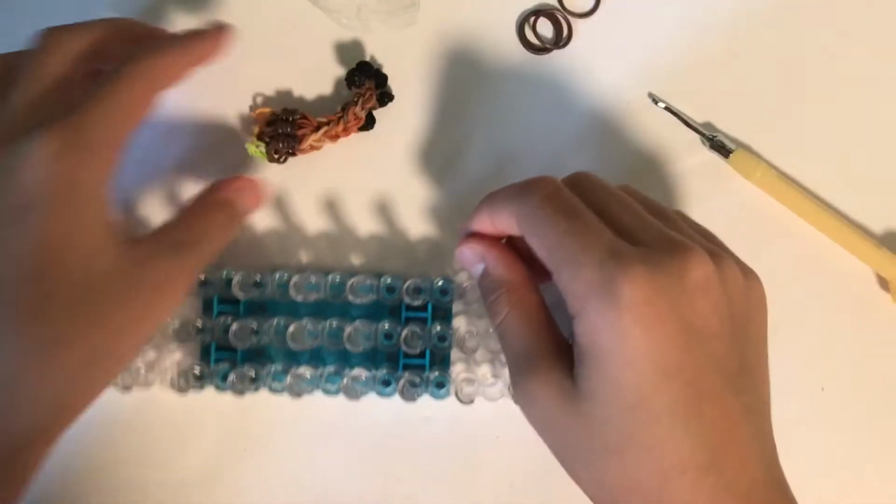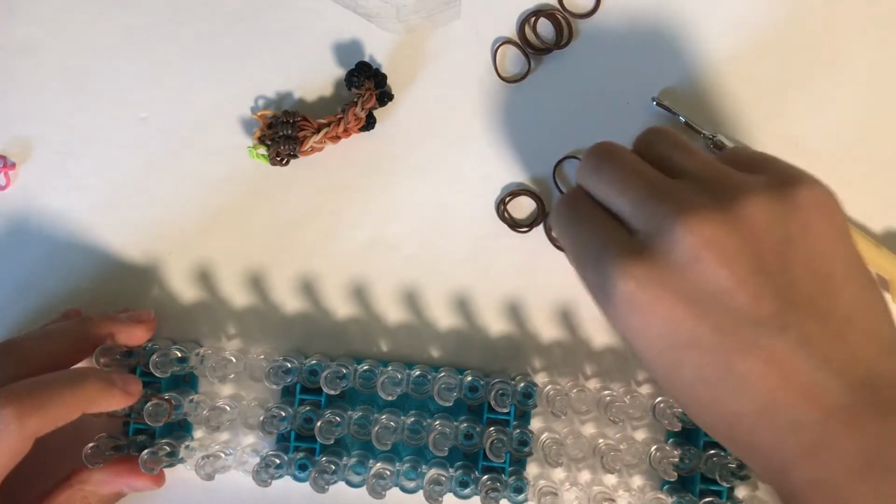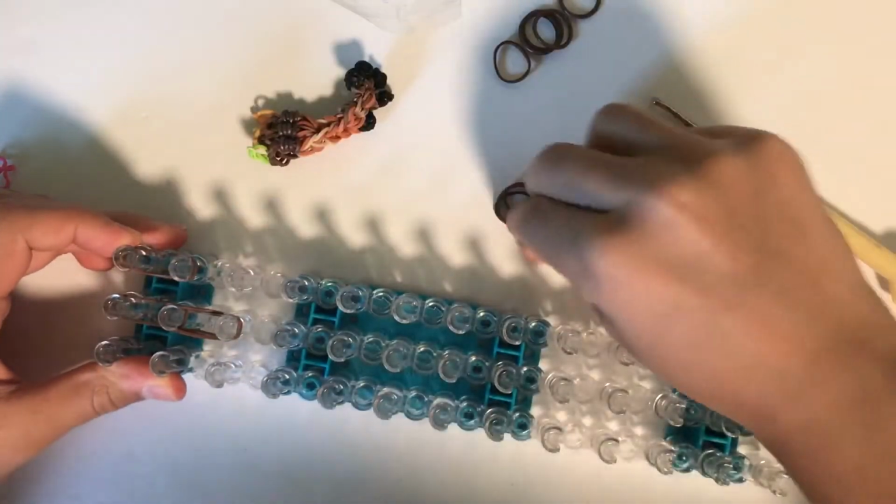This is one. So going with 2 browns at a time, go down twice in the center, and then twice on each side.